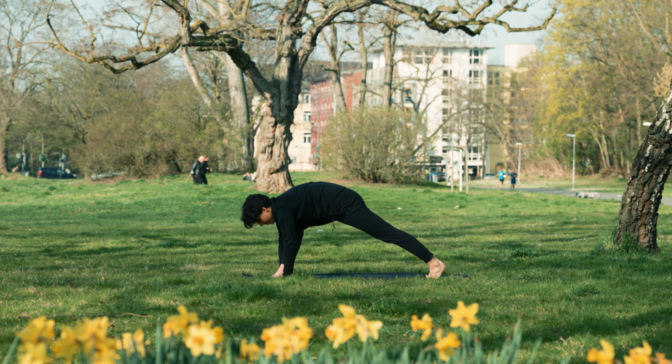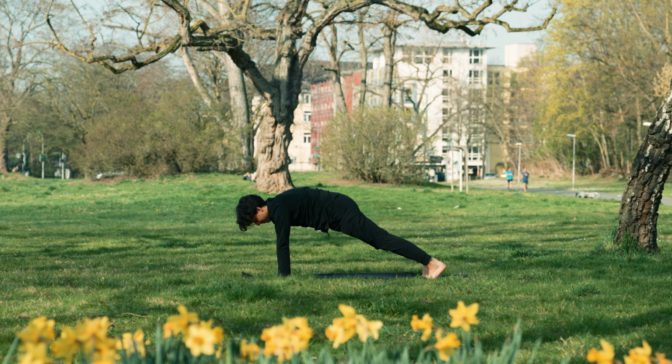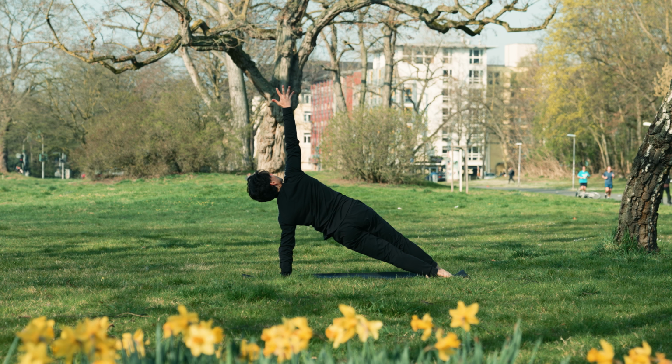Exhale, both hands to the mat. We've got our plank routine. Step the feet back. Rotate heels to the right. Left arm high. Breathe in. Exhale, back to plank. Rotate heels to the left. Right arm high. Keep lifting the hips.